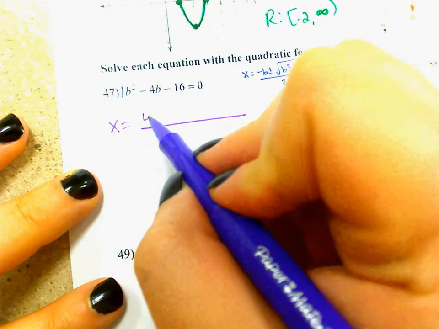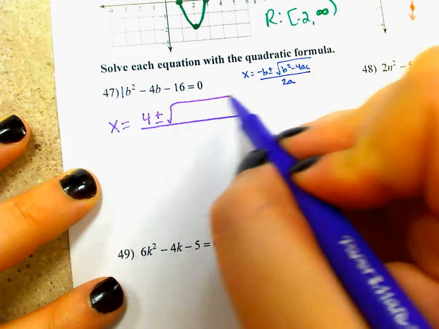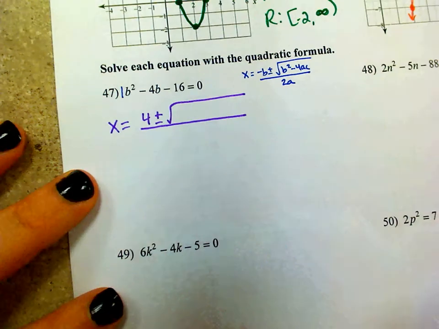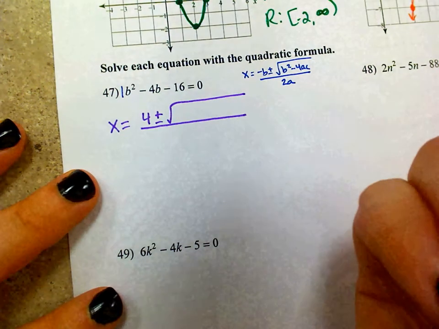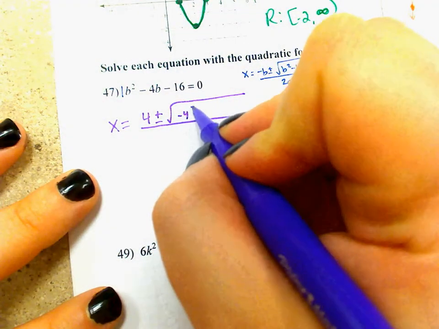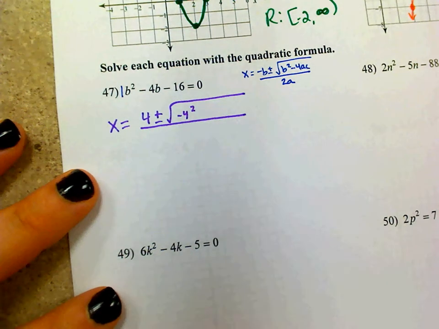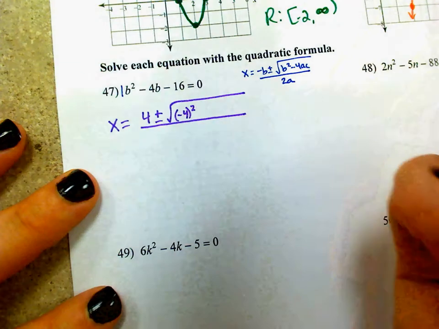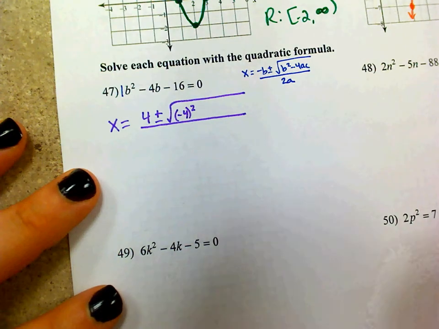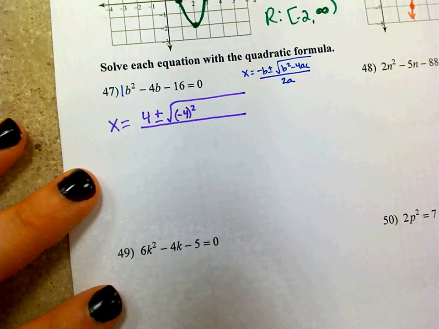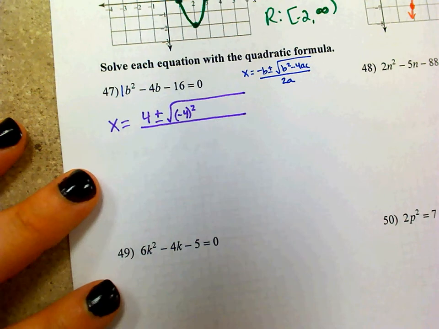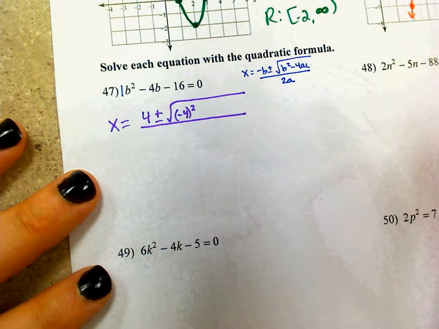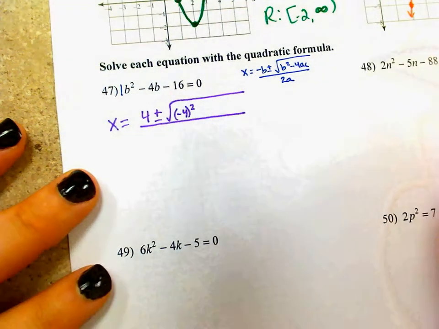Now, you can write -4 squared. What you can't do is write that without parentheses. You either need to put parentheses, or you just don't need to write that at all and just write 16. Because -4 squared is -4 times -4, which is positive 16. It is the worst when you miss this in the quadratic formula, putting a negative there. No. A negative squared is always positive. So if you just want to write 16, that's perfectly fine with me.